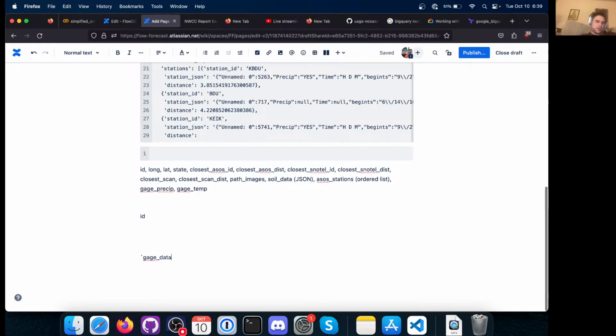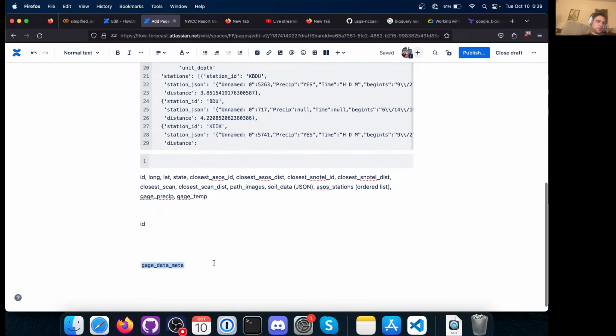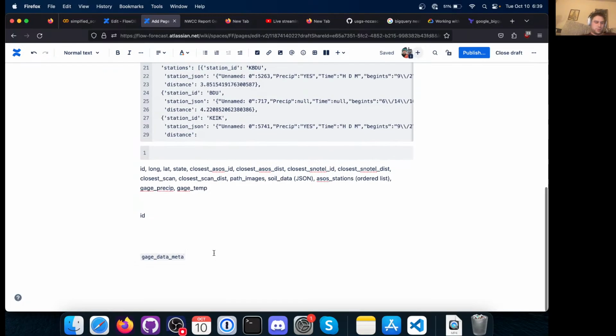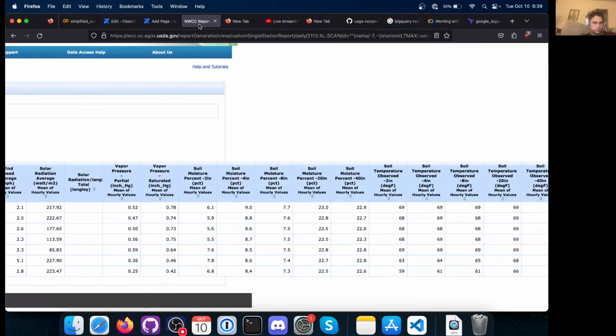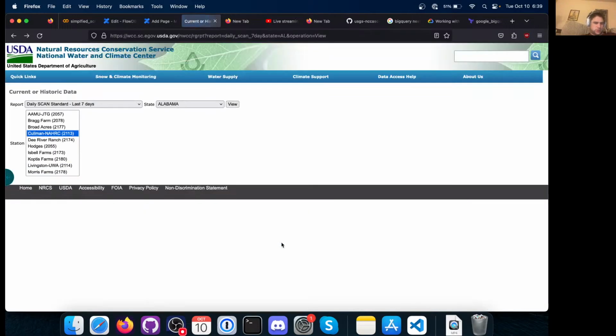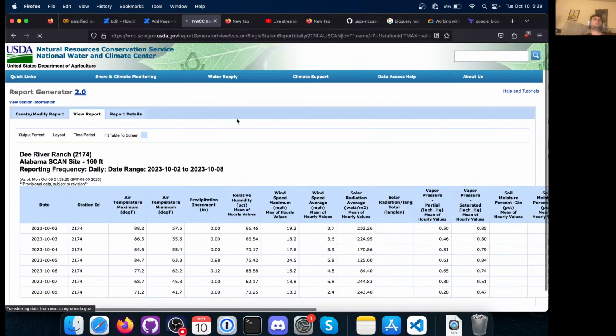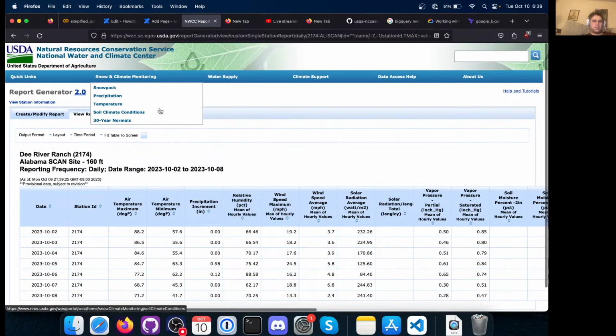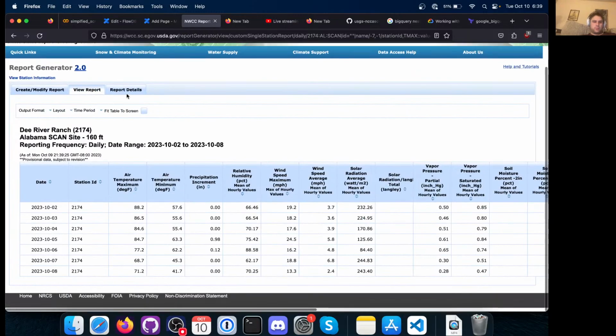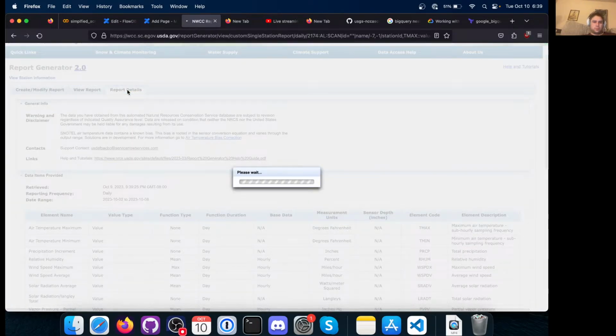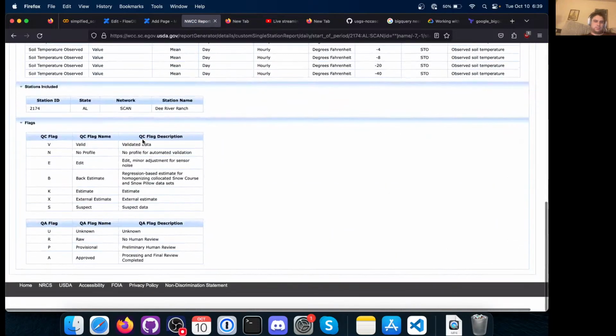Gauge data meta. And this would probably be the name of the table in our data set. But we have to finish figuring out what exactly we'll need to take from this.